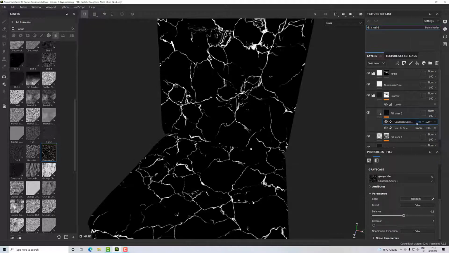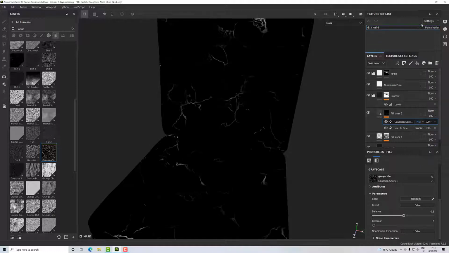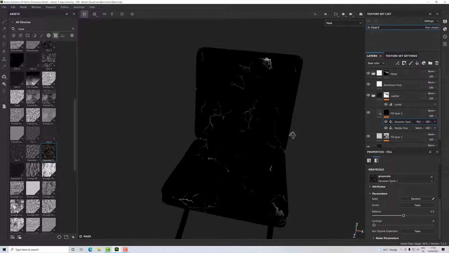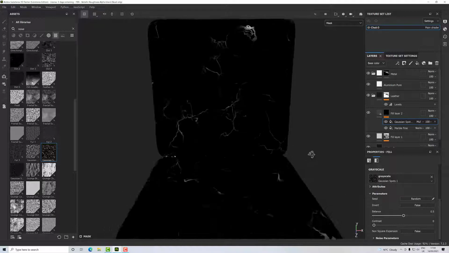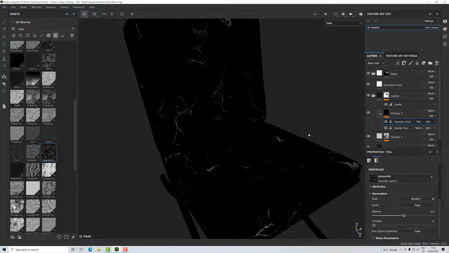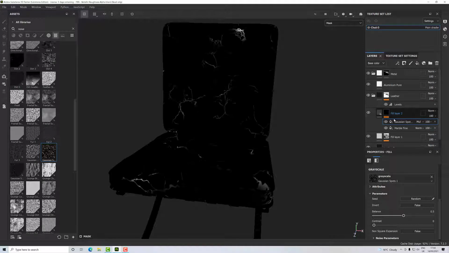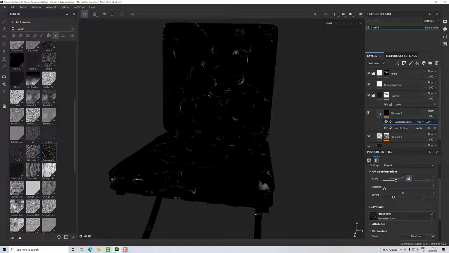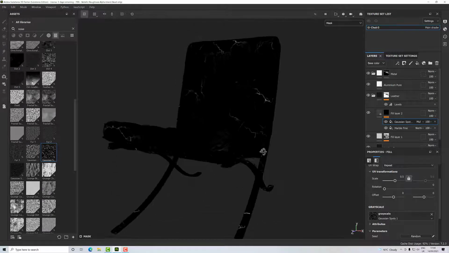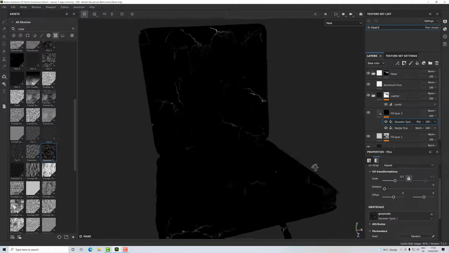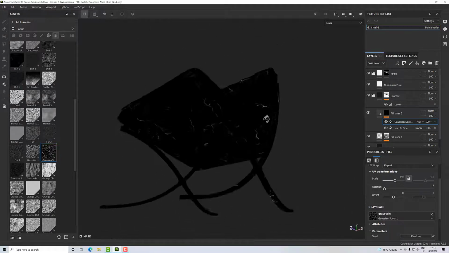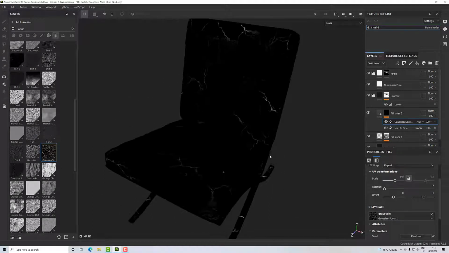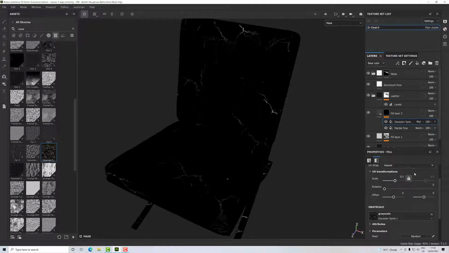But what we can do is change the way these interact by changing the layer blend. So if I change that to for example multiply, you'll see that some of our cracks now are faded and not quite so prominent. We could also change the scale of this. So if I change this to 2, we'll get a slightly different effect. If I take it down, we'll get a different effect again. And I think that's the one I want. I want it to be less. Yeah, I want bigger gaps and bigger fades between the two.